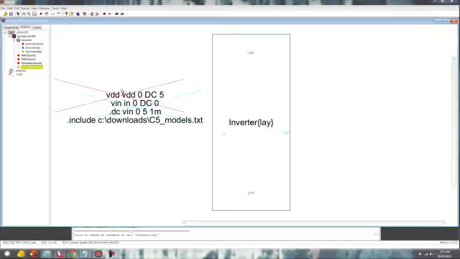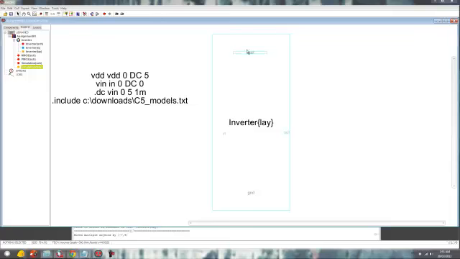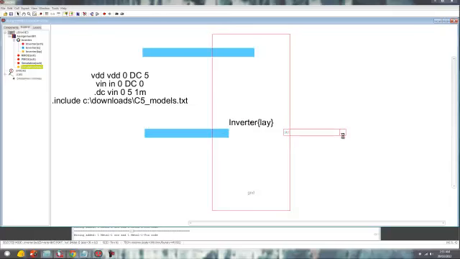After change, apply, okay. Put it somewhere here. So left click on the VDD and right click to expand. Do the same to the input, output, and the ground.